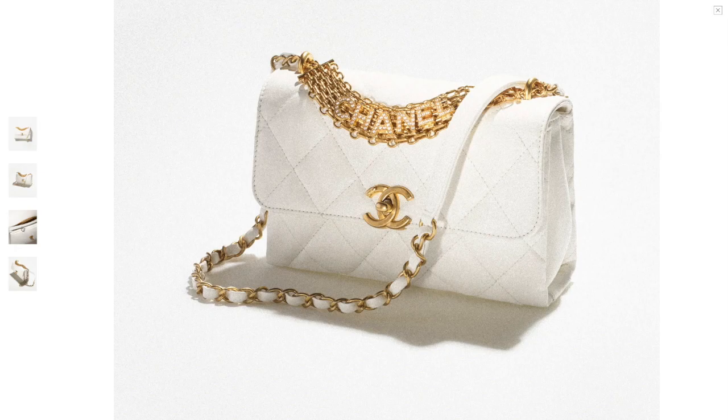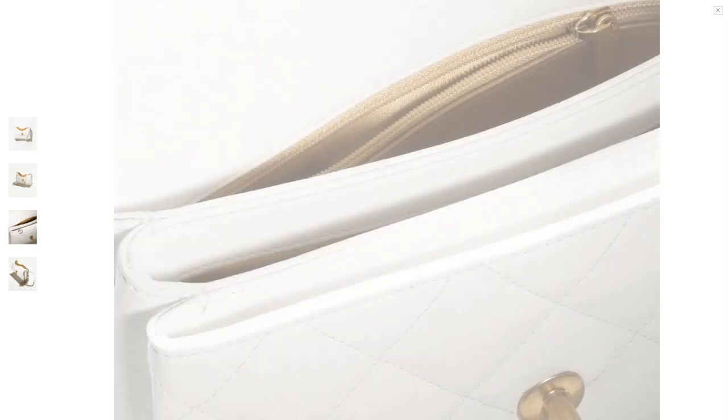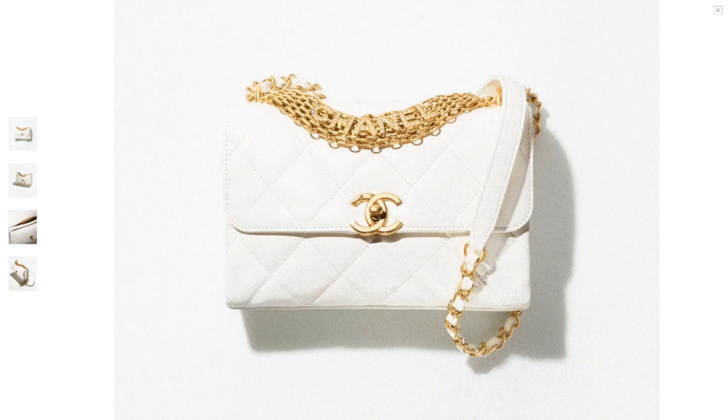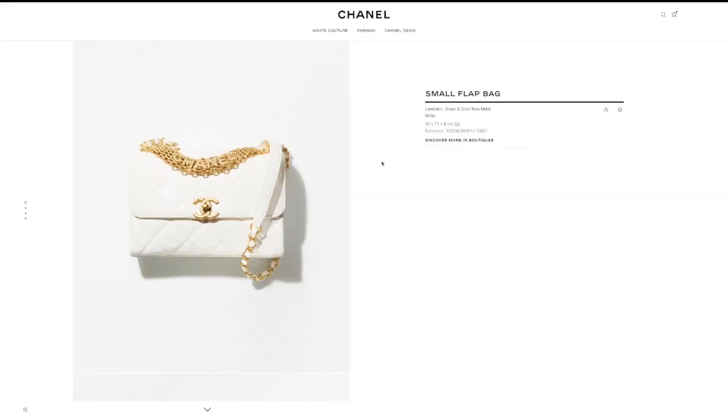This is really nice. I love the oversized chain handle with the Chanel logo encrusted in crystals — I think this is so glam. I love a good top handle. It has a few compartments; it kind of looks like the trendy compartments, very similar. Of course, these are seasonal bags, and for a seasonal bag I really like this one. It looks classic yet with an edge. The price is $6,925 Canadian dollars, excluding tax.